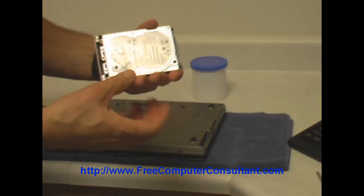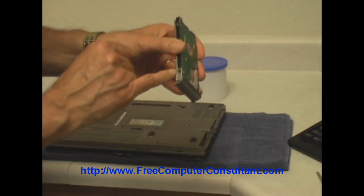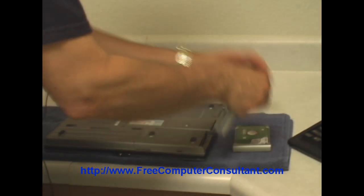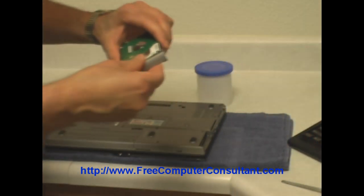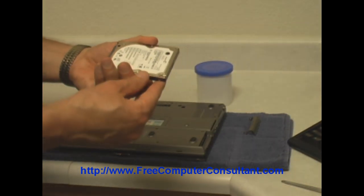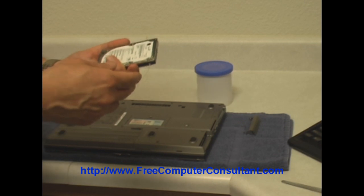Once you have the hard drive, you can see that the drive is here, and there's just this little bracket to actually hold it onto the drive — this piece of the casing. There is one screw on the side there that we need to take out. Then we can just kind of wiggle this off. You can see there's a little kind of a notch on the other side. We can set that down, and here we have the hard drive. All you need to do to change the drive is take the new drive, put that piece back on, slide it in, two screws, and it's ready to go.